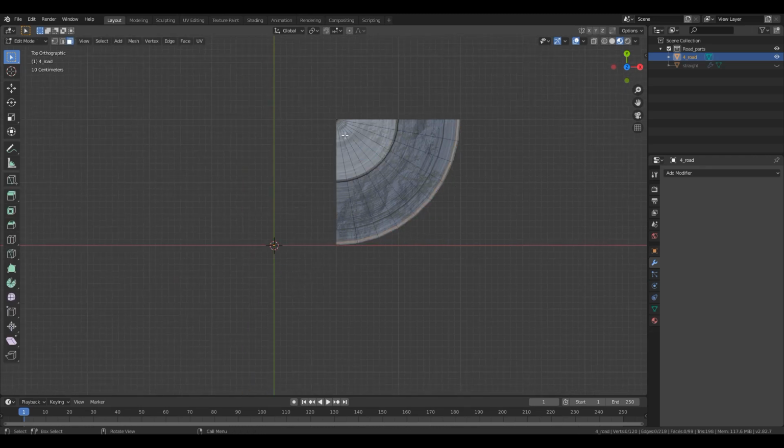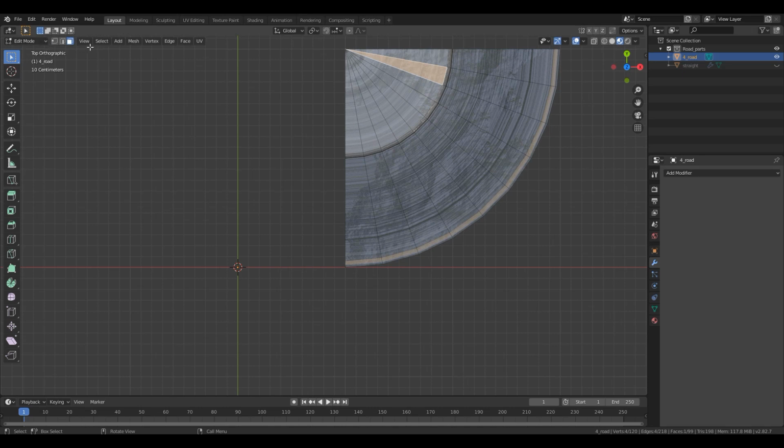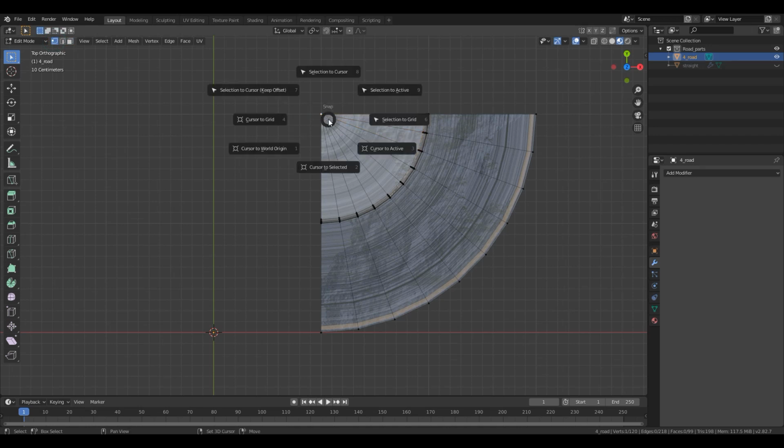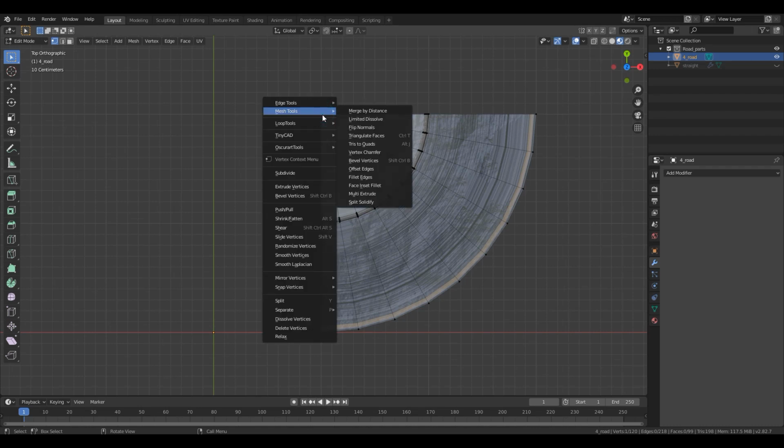And now first we have to change the origin of the corner here, so I will select vertex and select this one, Shift and S, cursor to selected.